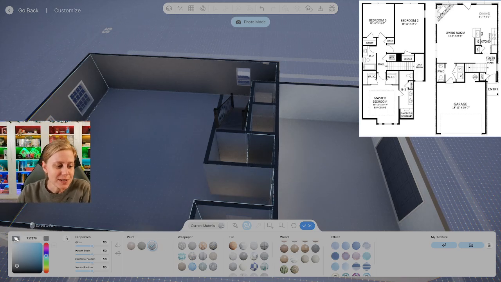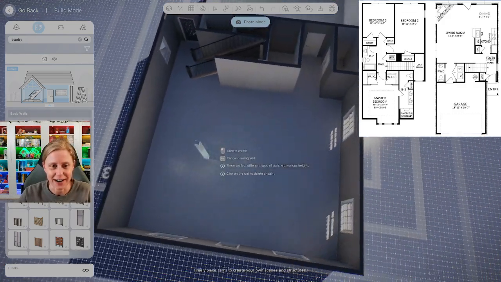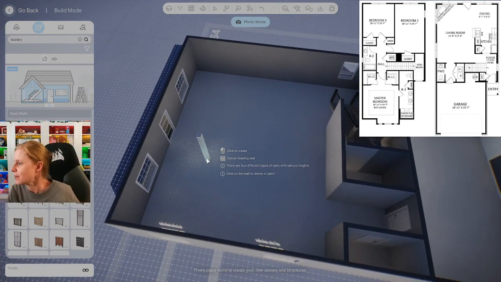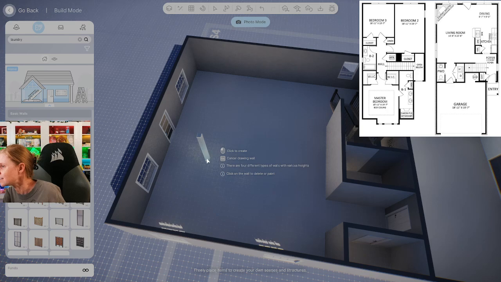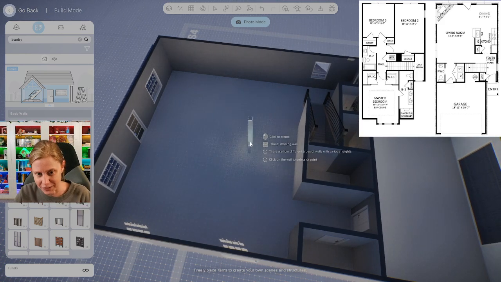Guys, I thought this was going to be so easy. It makes me not even want to paint right now. I'd rather just create my divider wall between my kitchen and my living room, because I'm very frustrated at the moment. Very, very frustrated.